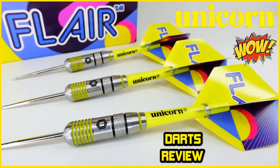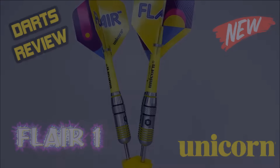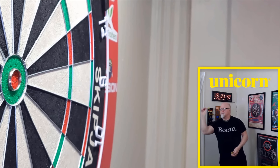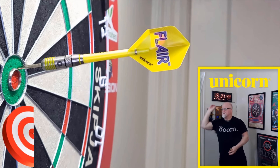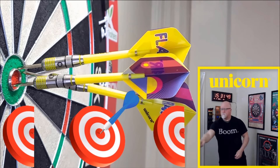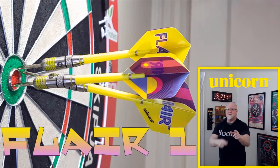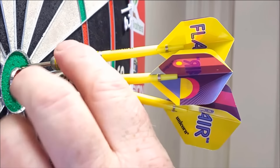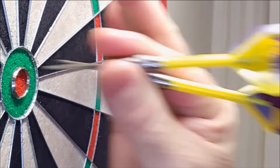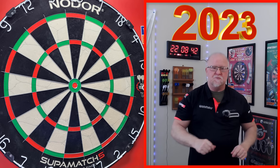Wrapping up the year in December — by far and away the most fun set of darts I've used probably all year long — the brand new Unicorn Flare darts. These just came out recently as part of the Unicorn 2024 launch. Honestly I didn't expect to have this much fun with a set of darts — I kind of got them as a joke — but they ended up being such a great set. Right around 30 US dollars, 30 millimeters long, over 8 millimeters wide. Highly recommend for the collection — you will not regret it. Unicorn Flare 1 darts, wrapping up the year.